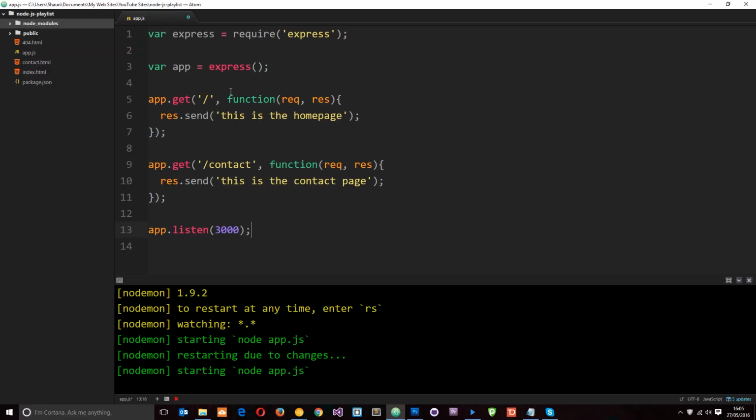Okay then, so we've set up our Express app right here and we've responded to some GET requests, but at the minute we're just responding to these kind of static requests, you know, /contact, /home, /about. But what if I wanted some kind of dynamic request? For example, say we had a social network site and one particular route would be /profile, /the ID of that profile. Now, I wouldn't want to go and create a method for each ID and then respond to each ID separately. I want to recognize when someone is requesting a profile page and then grab that ID from the URL so I can do something with it. And we can do that by using route variables or route parameters.